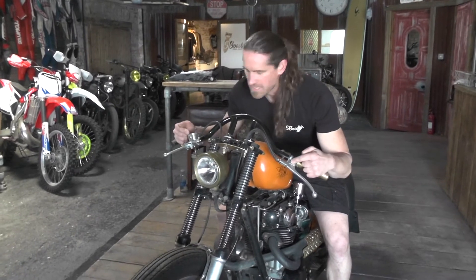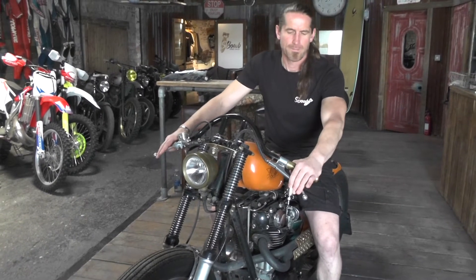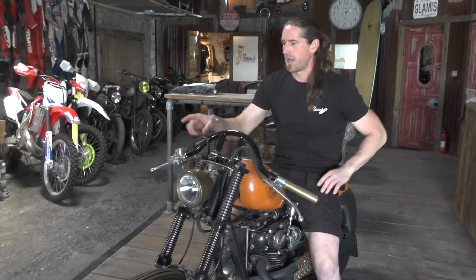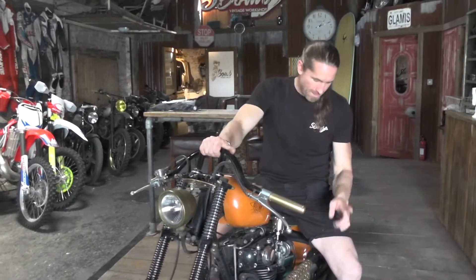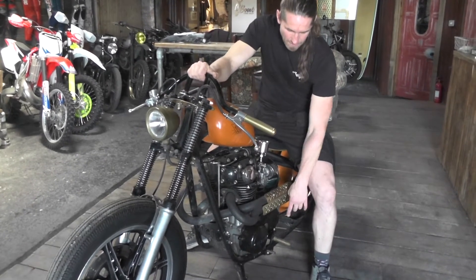Looking at the front still — these levers we wanted to go as simple as possible. They're actually modern levers that we stripped of all markings and went with the simplest setup we could. You can see the accents of brass and the brass plates we put in throughout. The grips were done by Jagard — that's Paul over in Gola. He can cast brass, the dude's fantastic, he makes some amazing things. The pipes we did in a shotgun effect with brass plates and heat covers on there, and brass on the pegs as well that we machined up on the lathe.